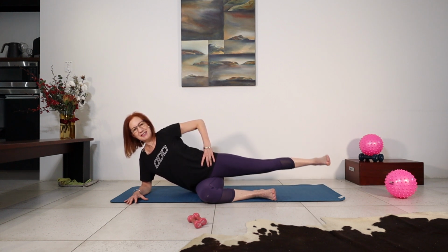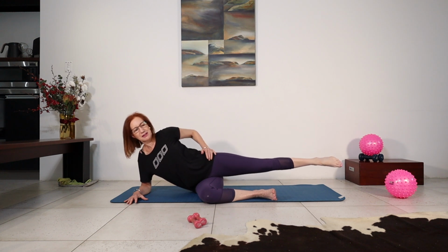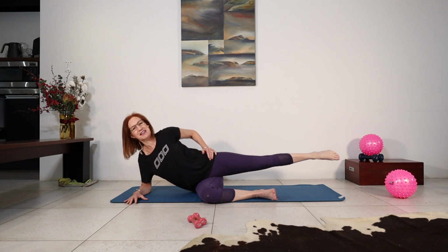3, 2, and 1. Point the toe. Leg lengthens away again. Circles, all coming from that hip joint. Tiny is better. 2, 1. Let's go the other way.